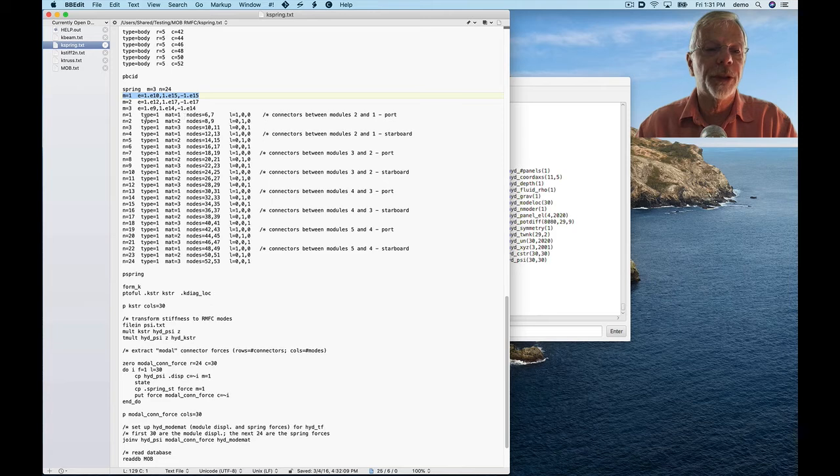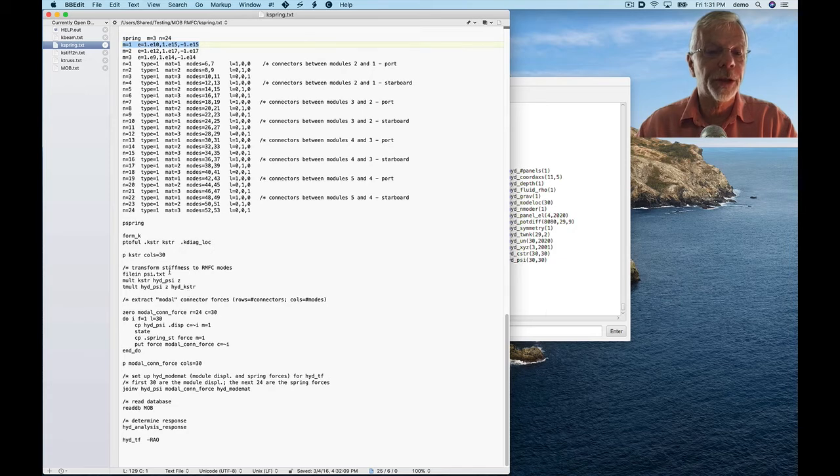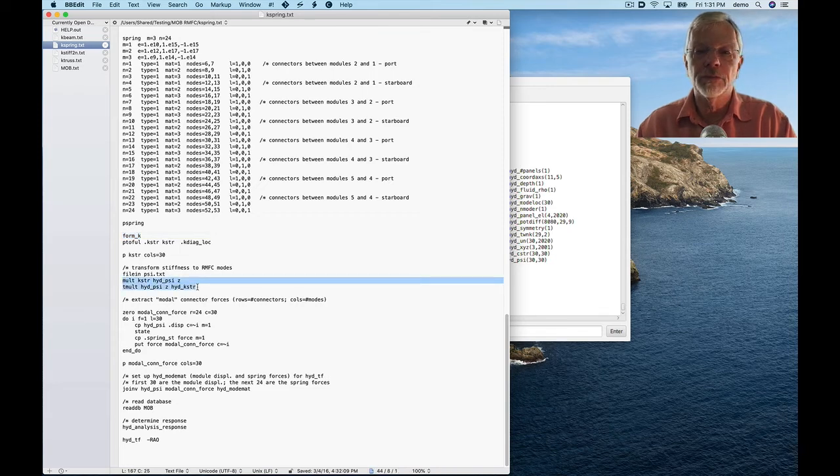This is where we define the connectors, and then we come down here, we form the stiffness, and this is going to be the stiffness associated with so-called physical displacements. In other words, the surge, sway, heave, roll, pitch, yaw of each module, which is not what we need, right? What we need is the stiffness transformed to our generalized modes, which are symmetric, antisymmetric. And so that's basically a double matrix multiplication of psi transpose k psi, and that's what we do here.